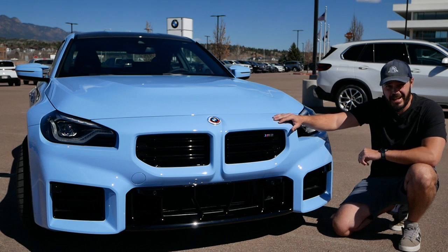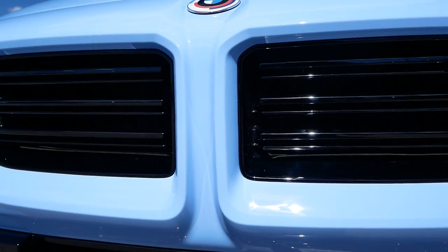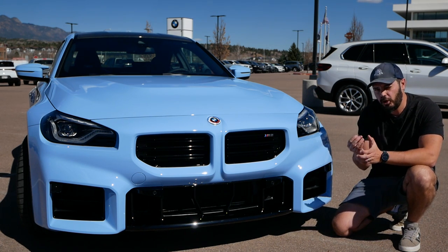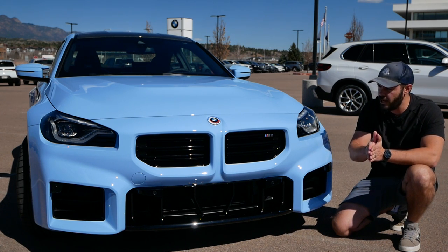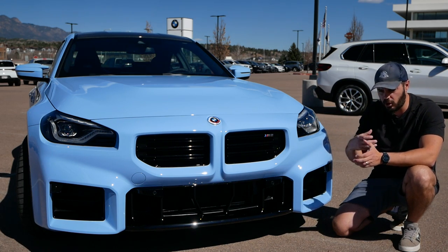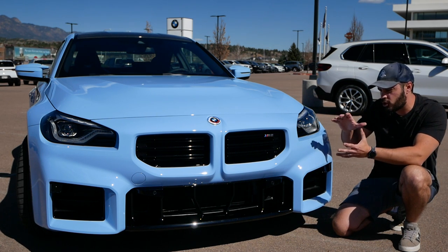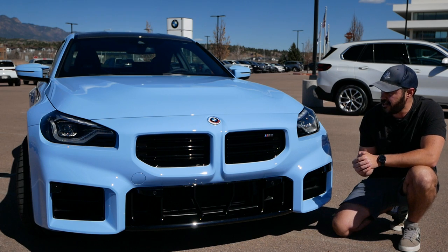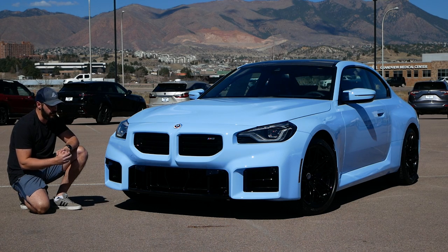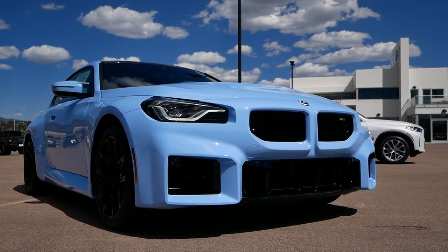The front end of the new M2 looks like a pretty traditional BMW front end — we don't have oversized kidneys here. But comparing this to the previous generation M2, I think we have to look at it not as an evolution of that design but more like a reset of BMW's design philosophy. The previous M2 was organic and fluid with a lot of emotion in the lines; this feels more industrial and squared off — almost like they took a DTM car and managed to put it into a production car. The squared-off lower side intakes in the corners look more industrial but also purposeful.